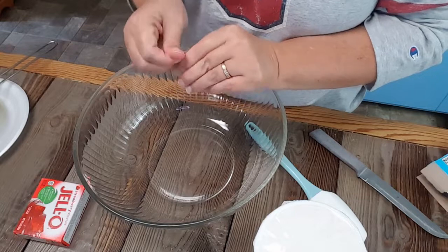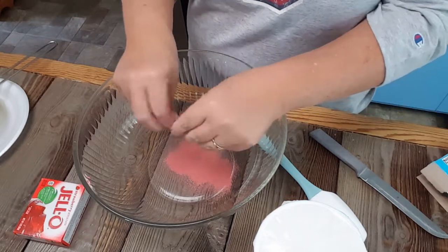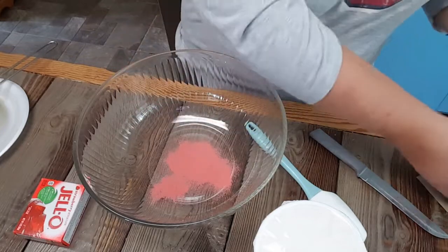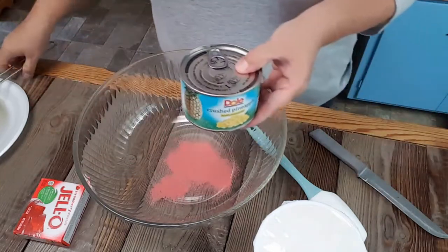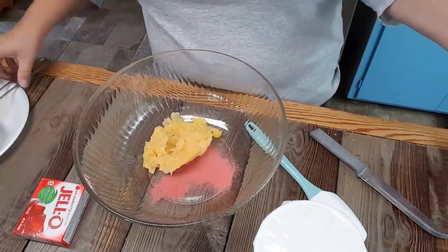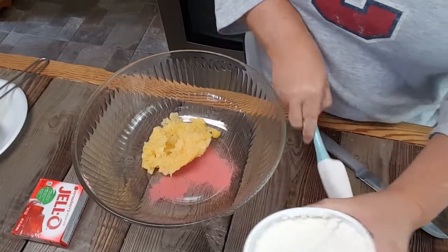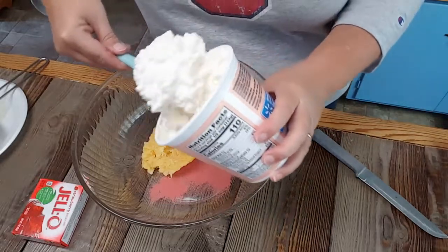If not, I don't have to post this video. So we're just going to start by putting this in the bowl. I didn't open it very good, and I definitely want all that goodness. All right. Now we're going to put in a can of crushed pineapple that I already have drained over here. It calls for like 15 ounces of cottage cheese, so I'm just going to eyeball that. This is a 24 ounce.